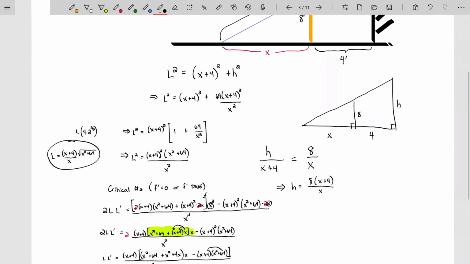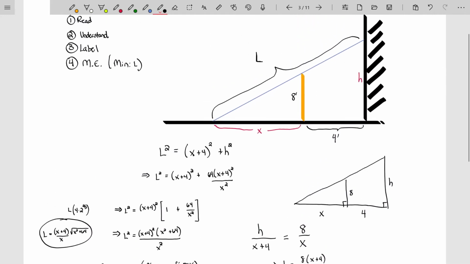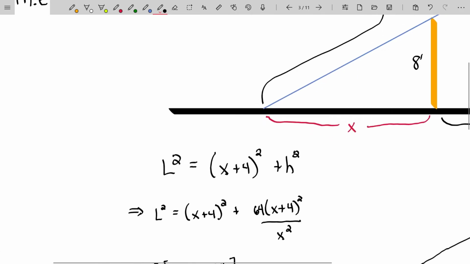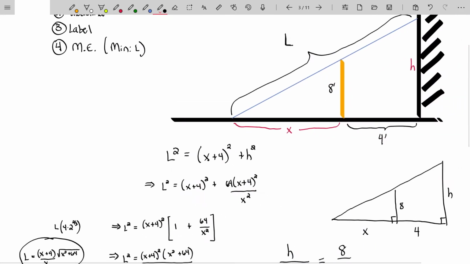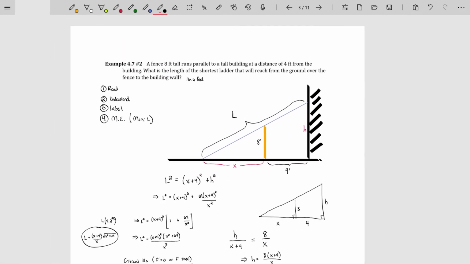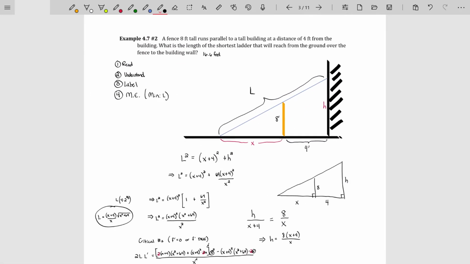Okay, that's a pretty robust problem. And by the way, there are other ways to solve this. So I used to solve this without squaring the ladder length and just doing everything with square roots. It still is gnarly. It's still got a lot of algebra involved. And you might be able to do this using angles. But that's not what I'm going to do here because I think that convolutes the issue. So at this point, we have dealt with a couple minimizing distance problems. So in the next video, we're going to deal with maximizing or minimizing areas.